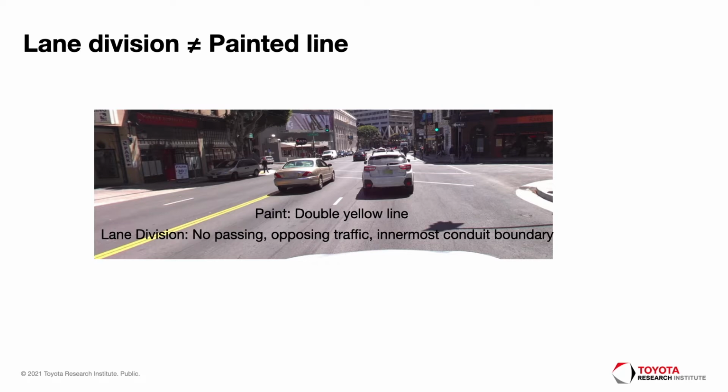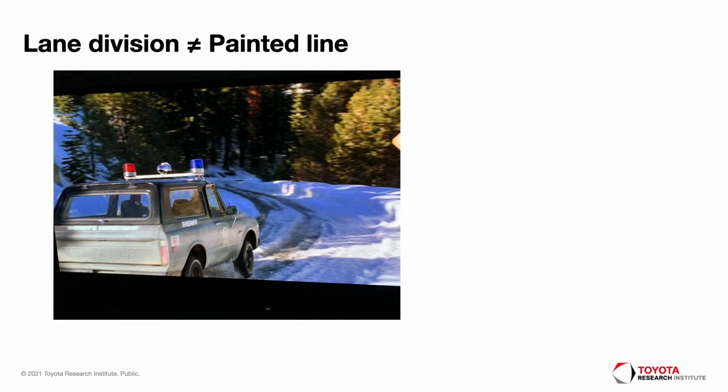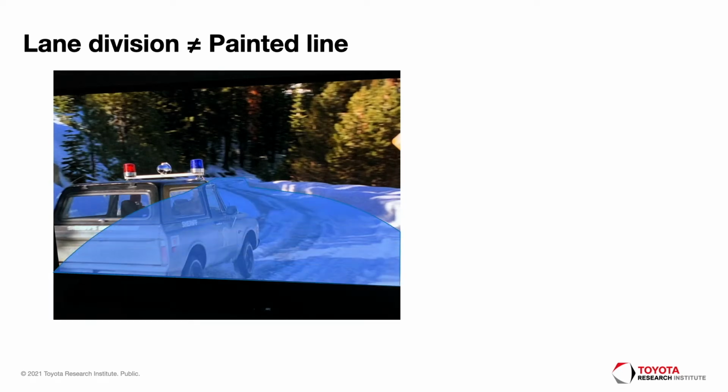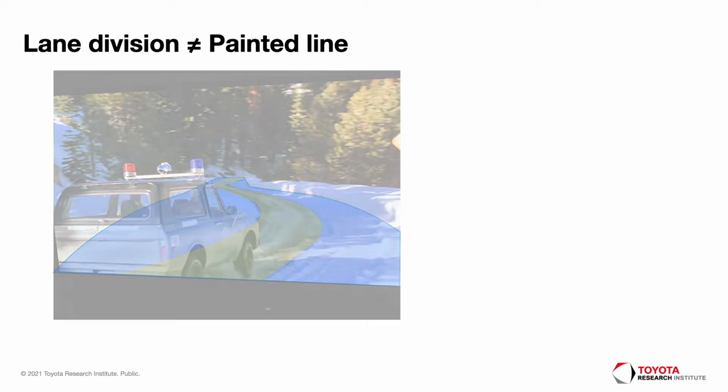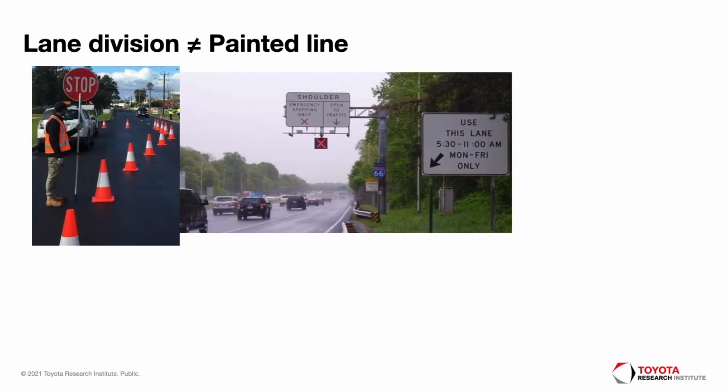This distinction might not seem important on a sunny day in your particular neighborhood. But what if you are in another neighborhood where lines are painted differently? In the USA, a double yellow line indicates the division between opposing flows of traffic. This convention is not used in many other countries. But the concept of a line marking the boundary of all traffic flowing in the same direction is fairly universal. And if there is ice and snow on the road, the lane divisions don't necessarily line up with the paint anyway. During construction and other activities, there are a number of ways to indicate alternate or temporary overriding lane divisions.